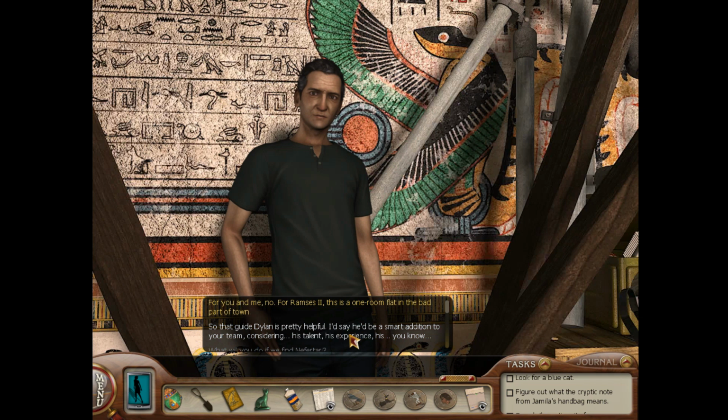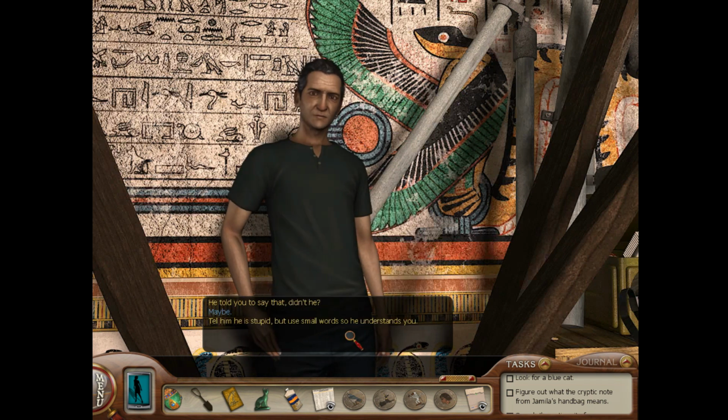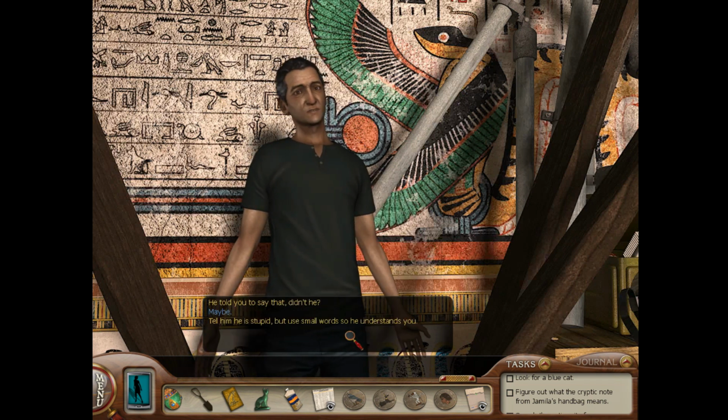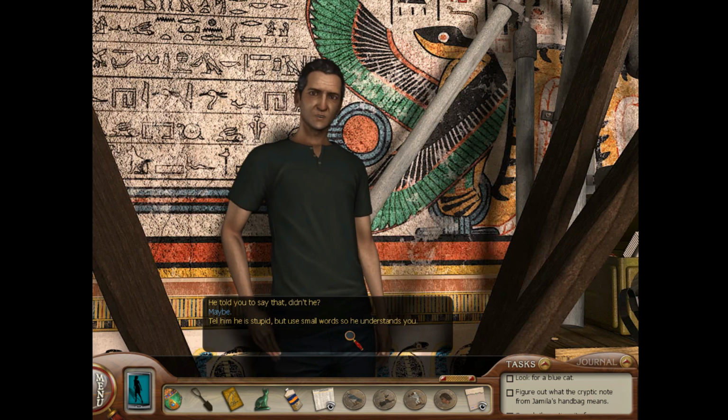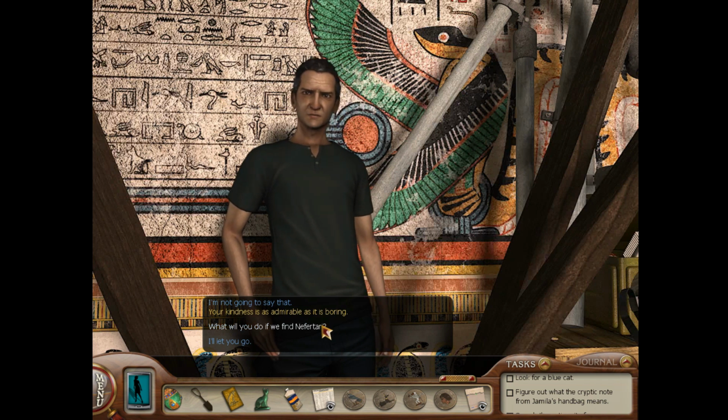So that guy Dylan is pretty helpful. I'd say he'd be a smart addition to your team, considering his talent, his experience, his, you know. He told you to say that, didn't he? Maybe. Tell him he is stupid, but use small words so he understands you. I'm not going to say that. Your kindness is as admirable as it is boring.